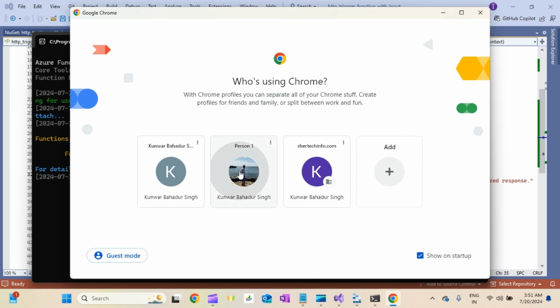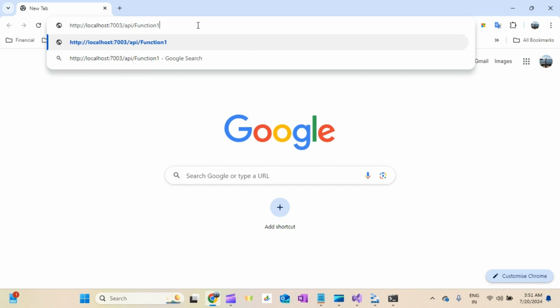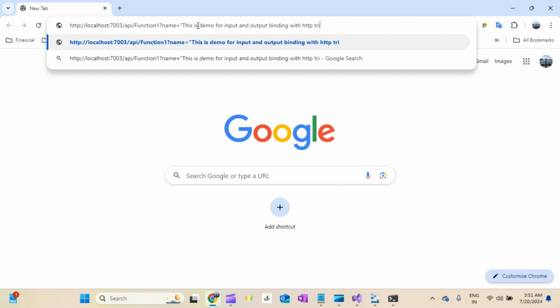As I've shown you, there is no message in that queue. So I will put query string name equal to, let's say, this is demo for input and output binding with HTTP trigger.